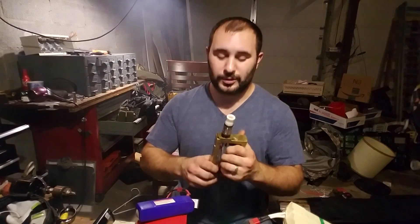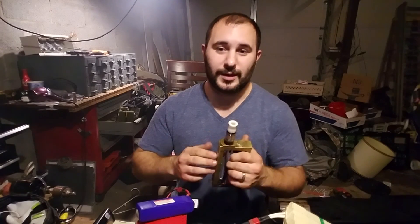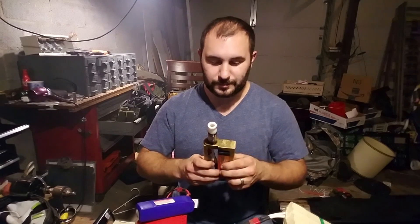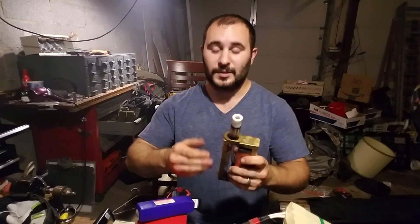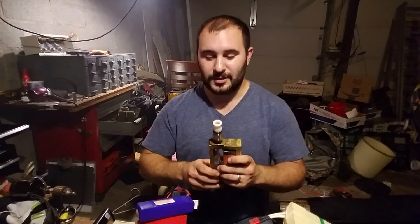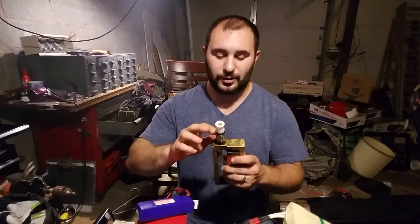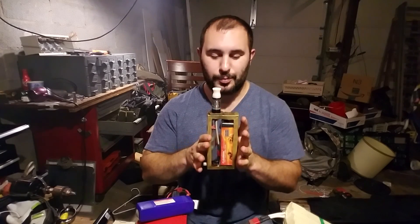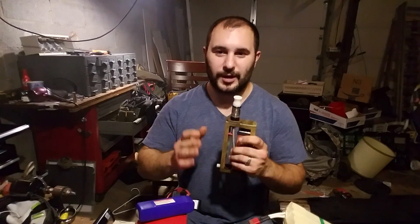For 10 to 15 dollars, you cannot beat that — it's fantastic. Because of how well it works and because the math tells me I can go a week, I imagine I'll probably be able to get another day out of it if I really want to. This is going to be my go-to bug-out bag survival setup — it's currently my all-day setup anyway. But the only problem with using this as my permanent survival setup is the size of the box. It's great for everyday use but for carrying it forever, I'm not so sure — I may have to build a smaller version.